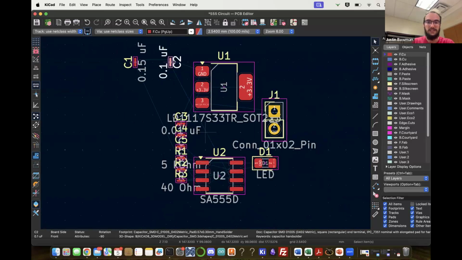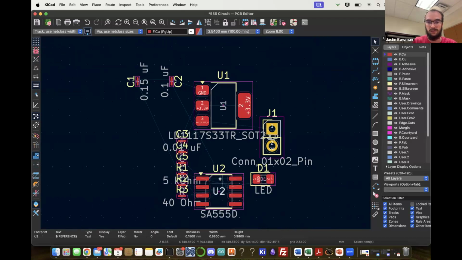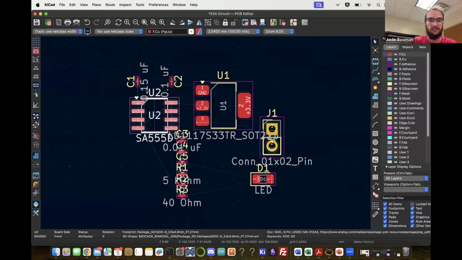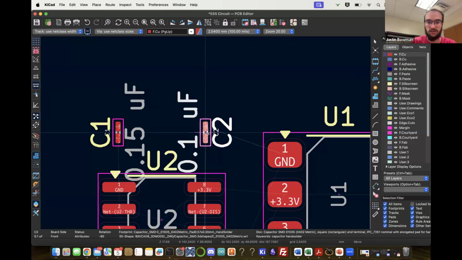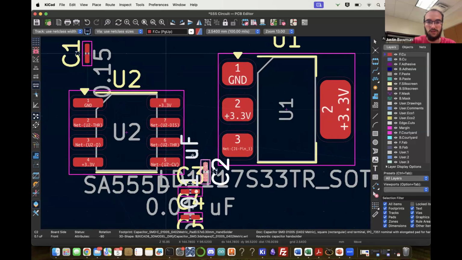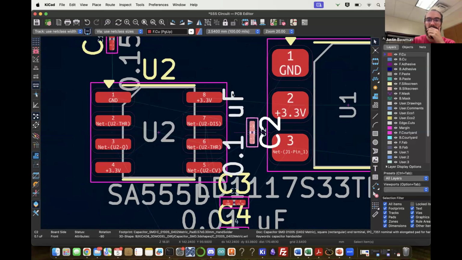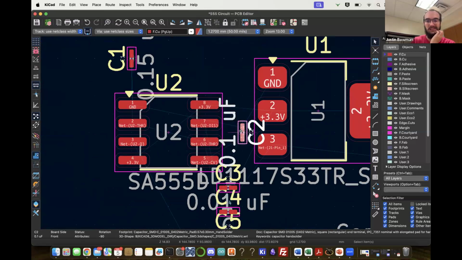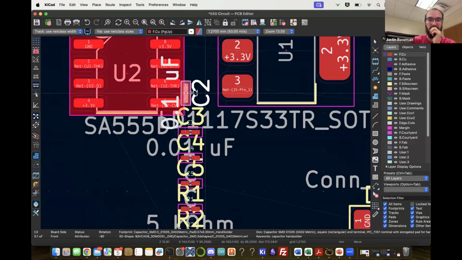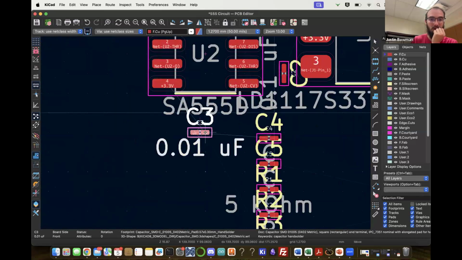If we move everything around, we have our grounds. These need to be attached to here. This goes to that there. Now, these should be pretty close to our device, so we might want to go a little finer in order to get there. And you see that turned red, so it does tell you if you've overlapped your components.